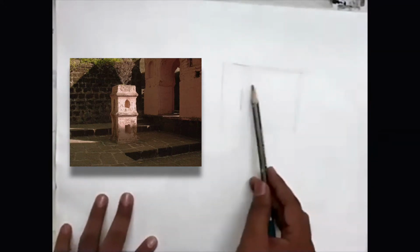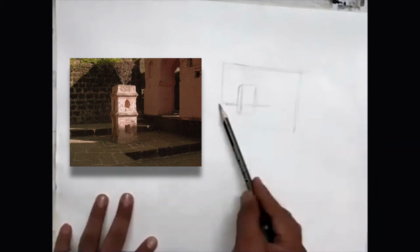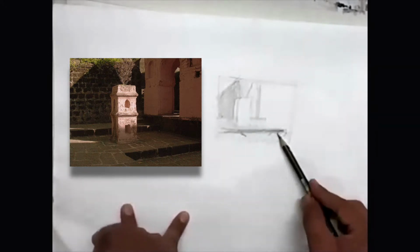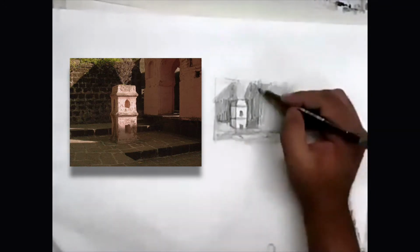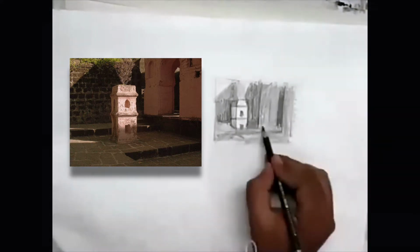Hello friends, today we are going to paint this picture. As a first step, I do this tone sketch. It's a thumbnail size but gives me an idea of composition, overall lights, tones and how the shapes are dividing each other.